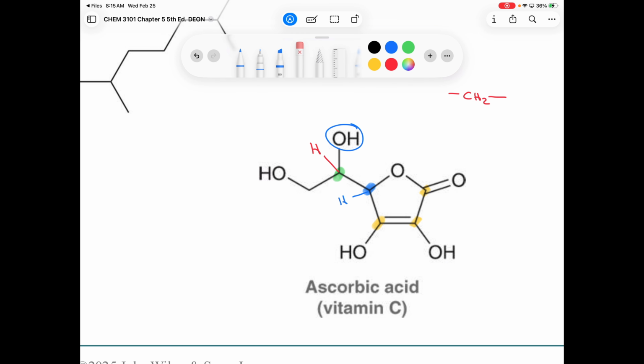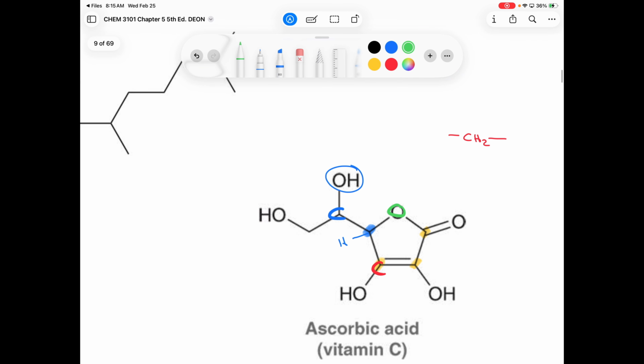And then if I just look at the different carbons that it's attached to, I've got this carbon, I've got this carbon. Those 2 carbons certainly aren't identical, are they? The one in blue is sp3, the one in red is sp2. And this isn't even a carbon, it's an oxygen. So these are certainly all different groups, so that carbon is certainly chiral.